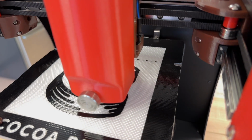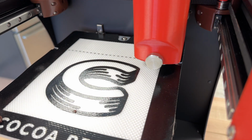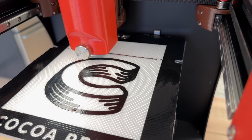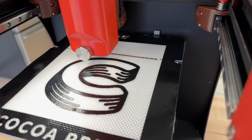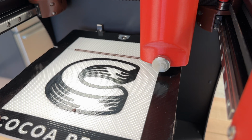The nozzle will check the bed leveling, and go to the back right corner and start the pre-extrusion line. So once again, we'll want to pay close attention to make sure chocolate is coming out. And you can see that indeed this time it is. You can see the dotted line has been made solid. The nozzle will move in the other direction to print a second line. And you can see that that one looks good as well.